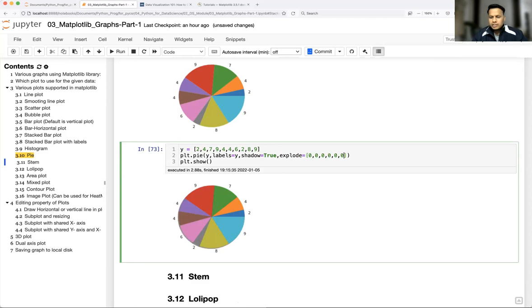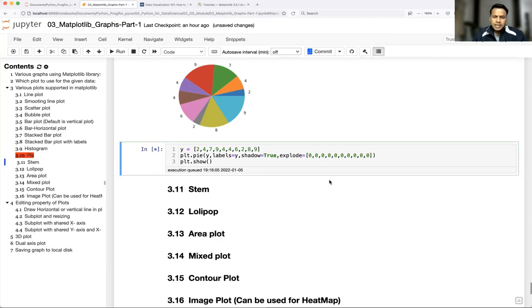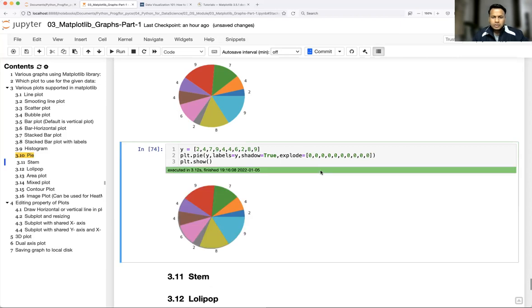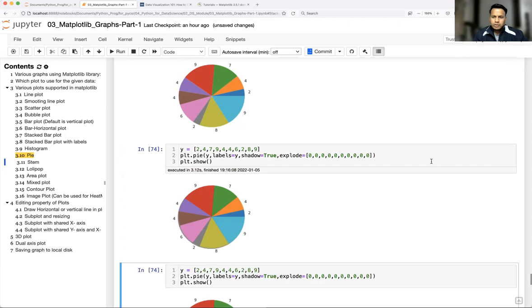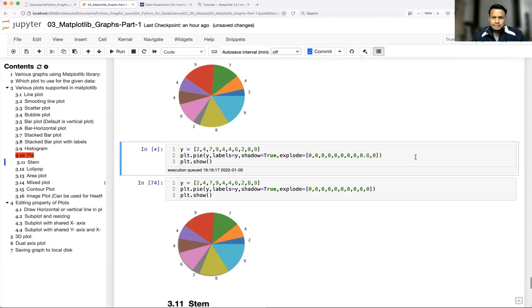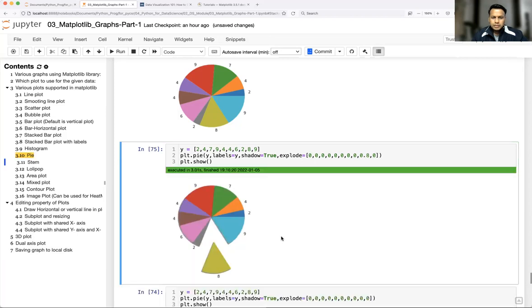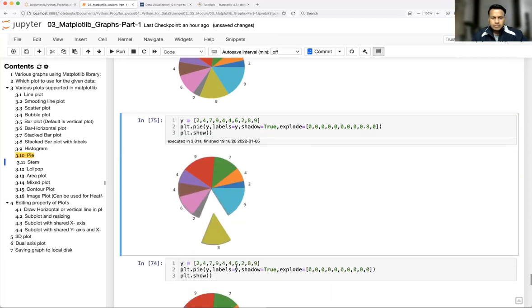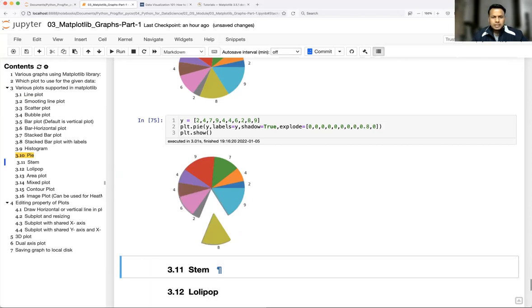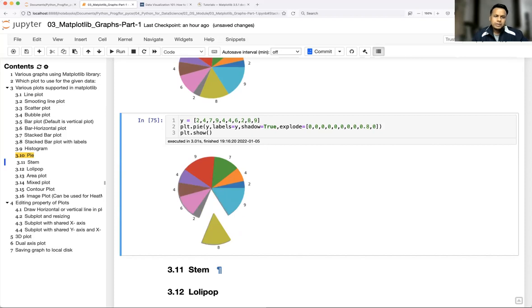By default it is 0 explode. I'm going to give some value, and accordingly it is going to be exploded. Let's say the ninth value I want to explode by 0.9, 0.8. You see here. That's how you can control each and every slice based on your need.